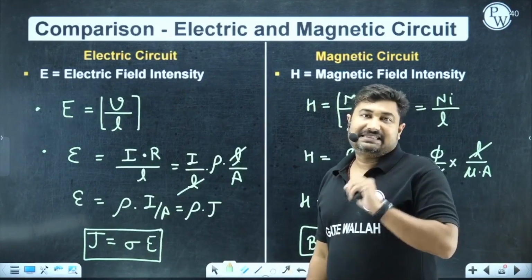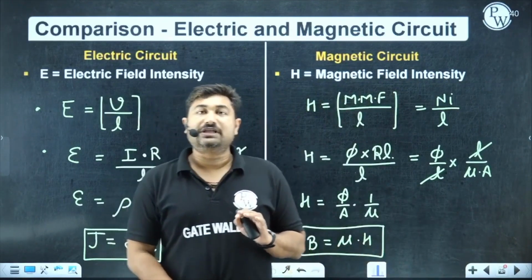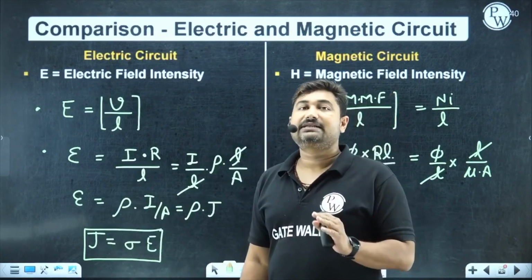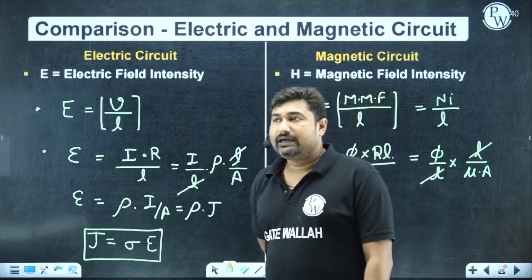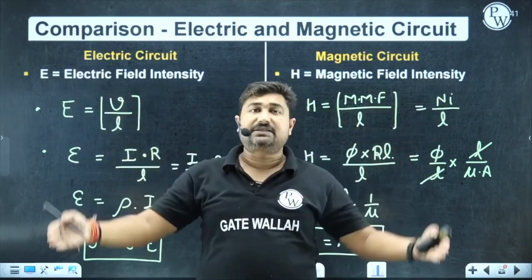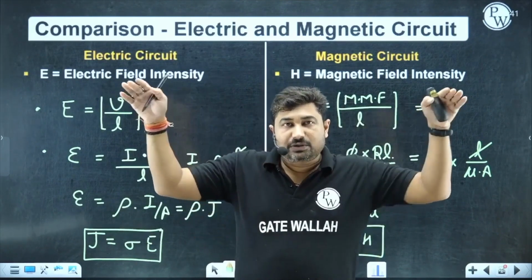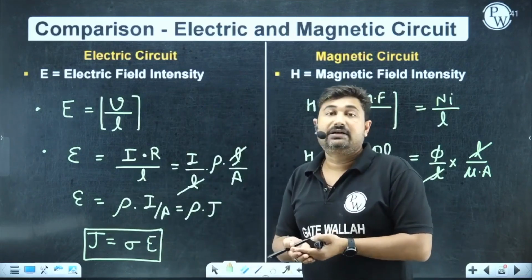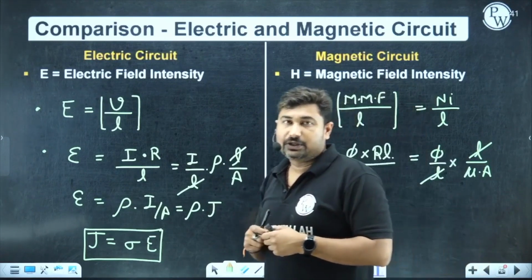There is one difference between a magnetic circuit and an electric circuit. In an electric circuit, electrical isolation is possible. However, in a magnetic circuit, magnetic isolation is not possible. It is quite difficult. In order to have magnetic isolation, we have to surround the magnetic fields by some conductor. And even if we surround it by some conductor, a high eddy current will flow in the entire boundary, so the heating effect is going to happen.